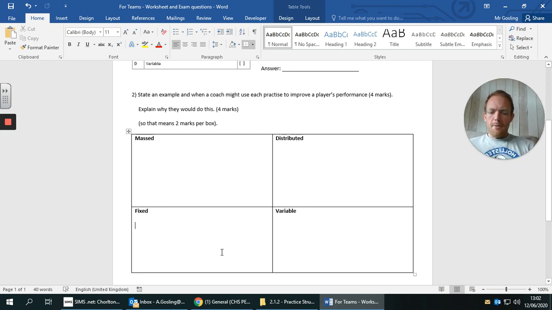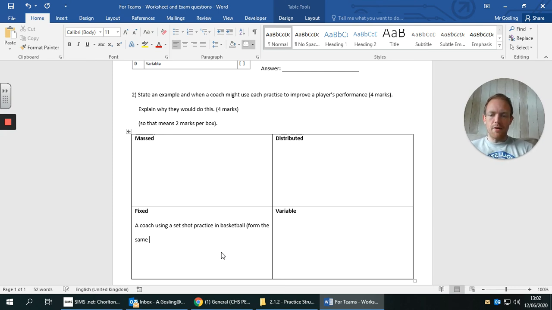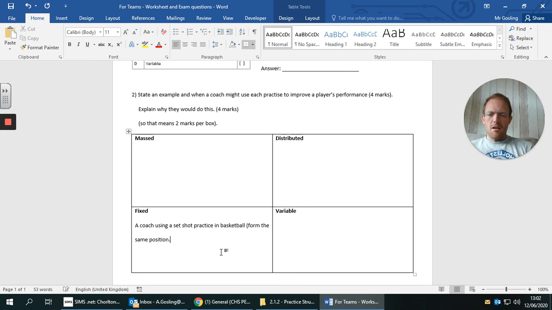You just say something really simple, like a coach using a set shot practice in basketball, and I'll just put from the same position so it's properly fixed. I'm using basketball because I told you not to, so you can't nick my example. That'll be 1 mark.